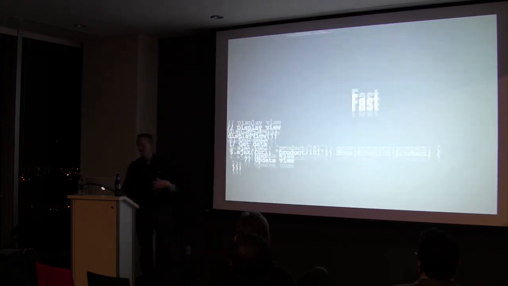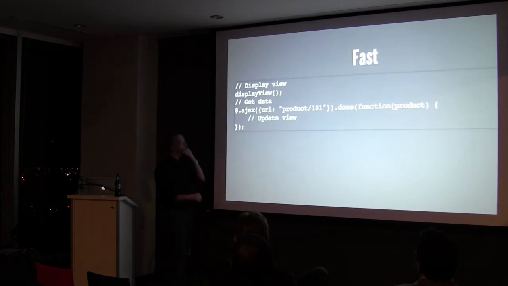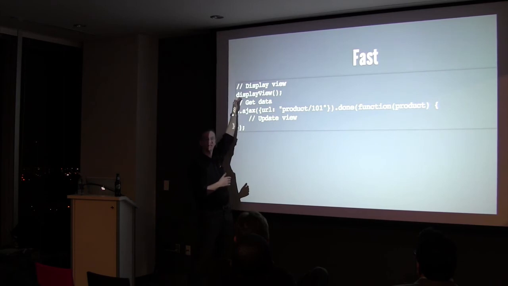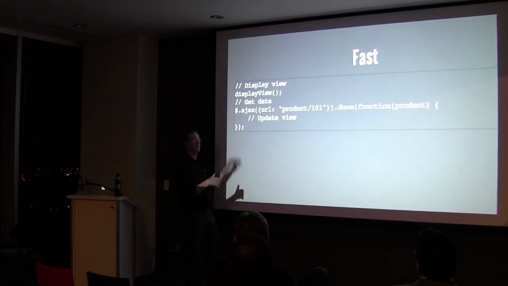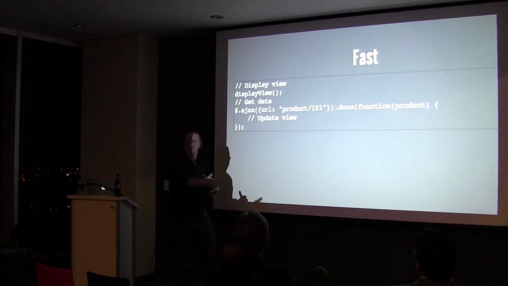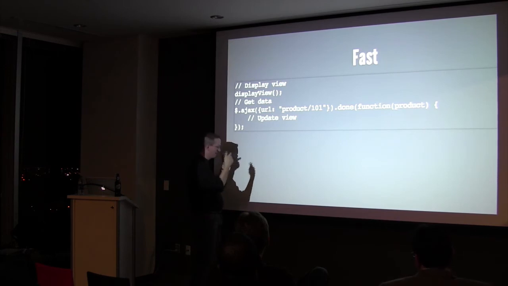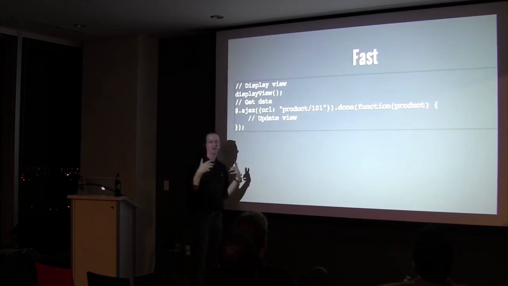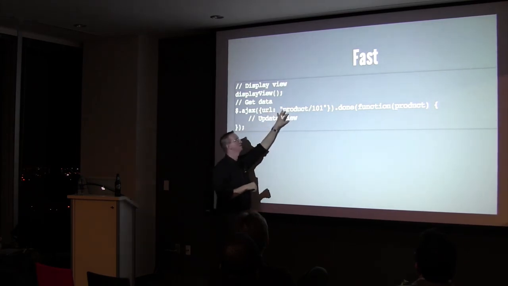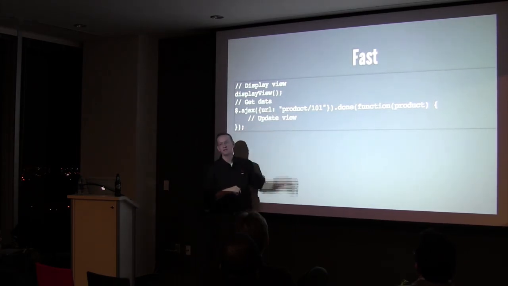The fast implementation of this is very, very similar, and it's not that difficult to do. Before we actually make a request to the server, display your view, display something to the user. It can be a little loading animation, or some kind of indicator that an operation has taken place, so that it's visual feedback, so the user knows it's doing its job, it's working, don't keep tapping on it. And then once that request to the server is complete, we update the view.